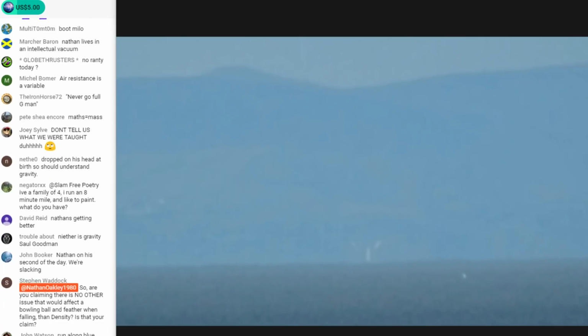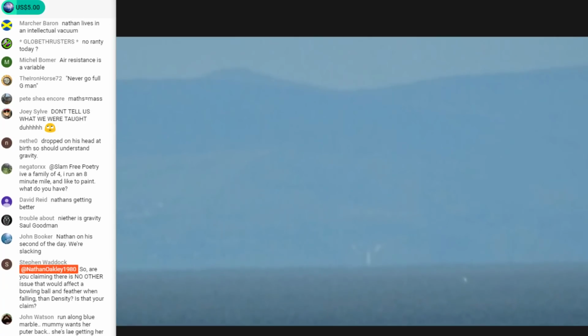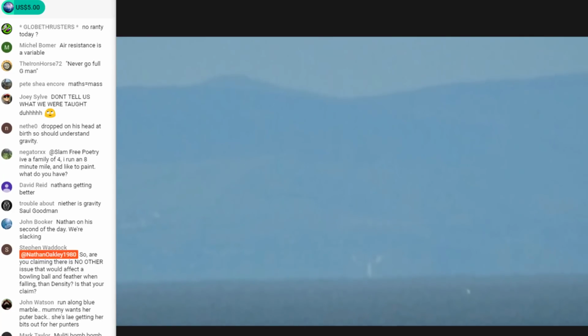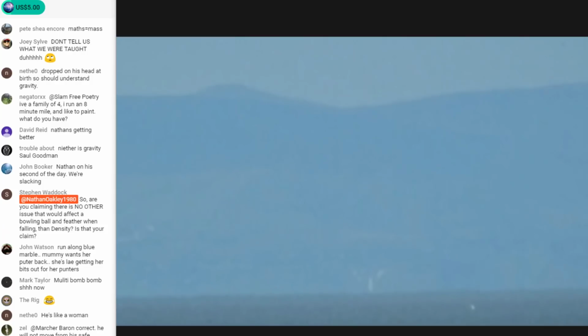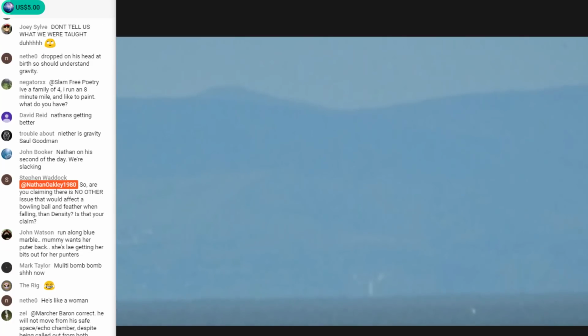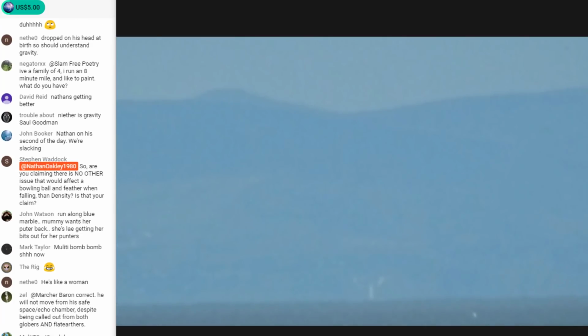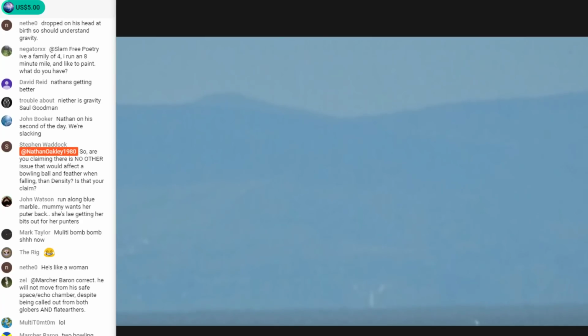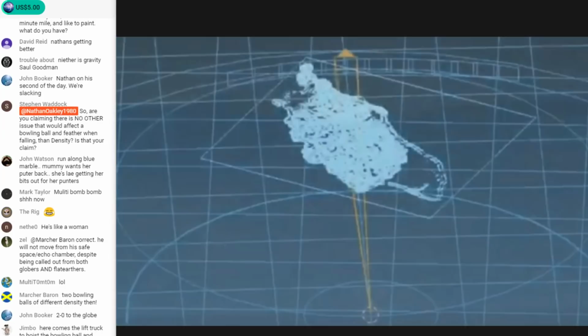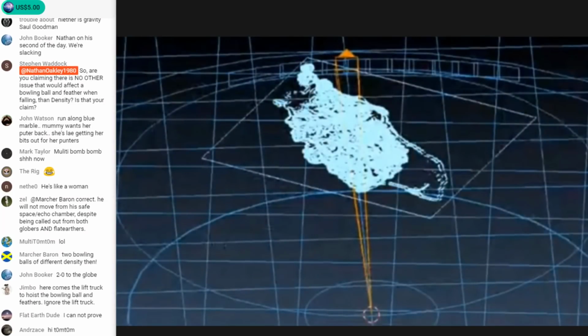Why is it that you think you've got some scientific justification to tell me to remove the very air I breathe? Are you an idiot? Look, what part of I don't breathe a vacuum when I pick up a feather and a bowling ball don't you get? What part of you cannot isolate the variables? Excuse me, who is isolating anything when I pick up a bowling ball and a feather? Why are you suddenly putting me in a deathly situation in order to just pick up a bowling ball and a feather? Why do I suddenly have to risk death to do this?